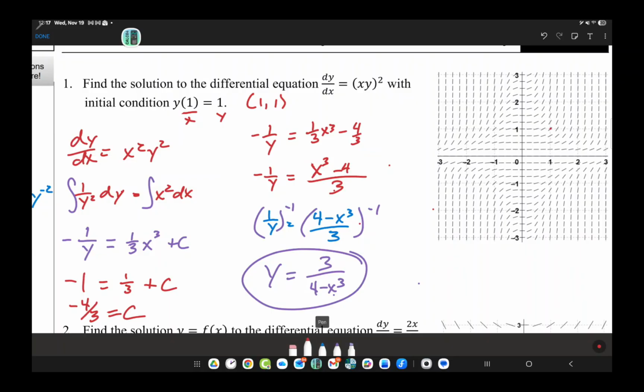But we know we have this coordinate right here. If you had to graph this, and we're going this way, that'd be perfect. But we can see that all these lines on the y-axis are flat. That does mean that's a horizontal asymptote that has slopes of 0, so you're not going to cross that. So that's what the graph would look like. Now, there's probably another side over here somewhere. I don't know. But that's what it looks like. You don't have to do that side, though, because we weren't given any information over there. But there you go. There's your particular solution.